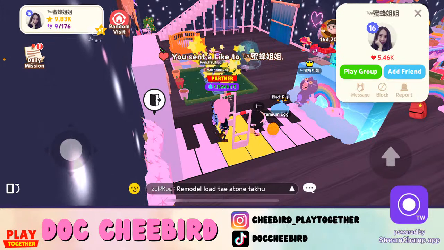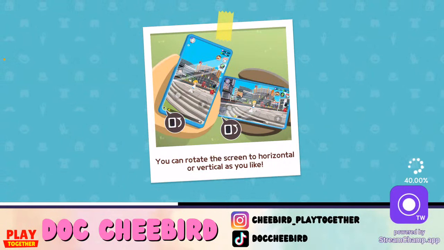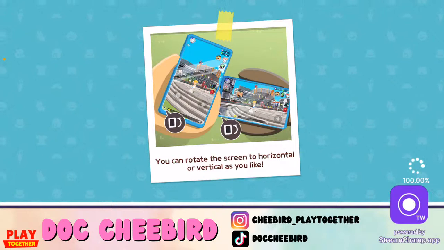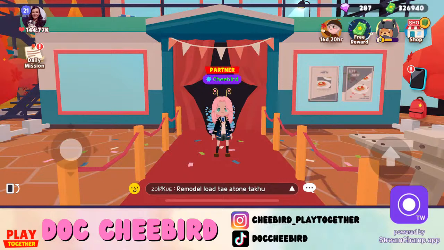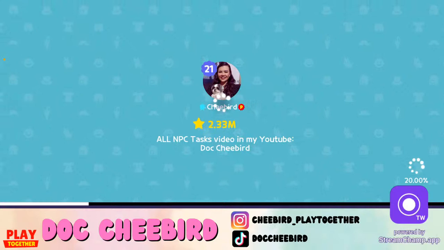Okay. How about we try opening my party to Plaza first? I'm curious about the item that we can use to send invitation to my friends. How does that work? Okay, let's open my party. So, send invitation. Oh! I haven't done anything. Just click that icon.